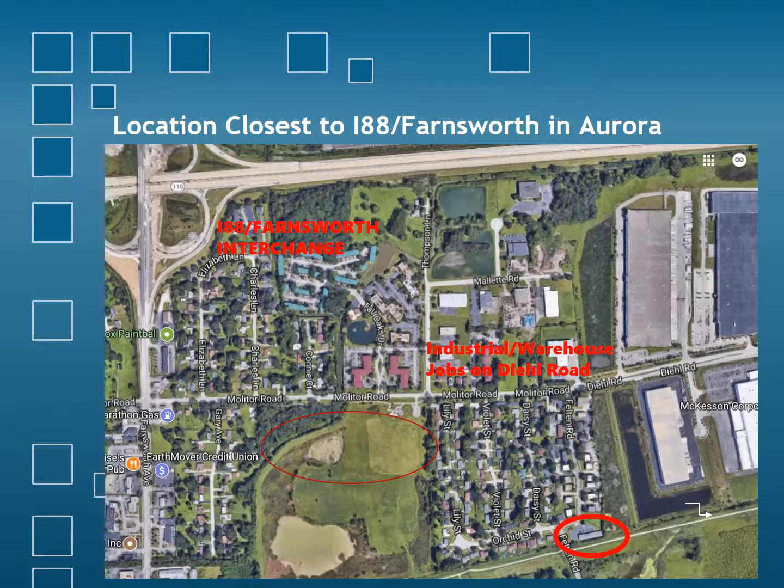In terms of location, we're really located off of 88 in Farnsworth, and you'll see in the lower right-hand corner a big red circle around the building itself. Now there are some advantages to this location. They include the following. Number one, we're going to be right off the 88 and Farnsworth interchange, so real close for fantastic transportation. Number two, we are located right down the street from an industrial and warehouse field that goes all the way to Route 59. Number three, you'll see that we're right next to a large park with playground. And finally, we are right next to the prairie path. In fact, this building backs to the prairie path so folks can ride bikes to work or just enjoy the outside weather, I suppose, with access to that prairie path.